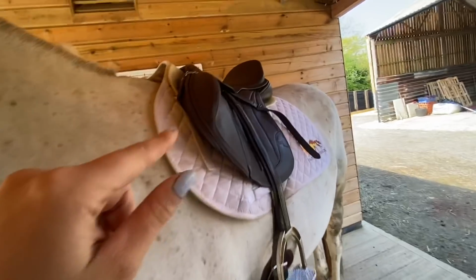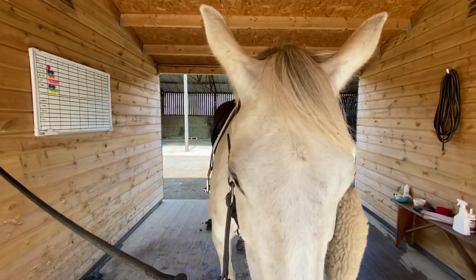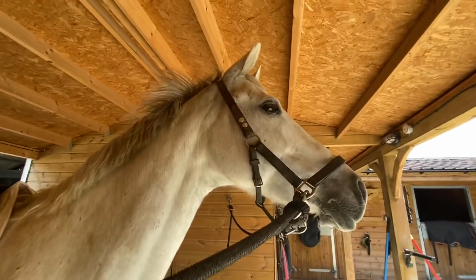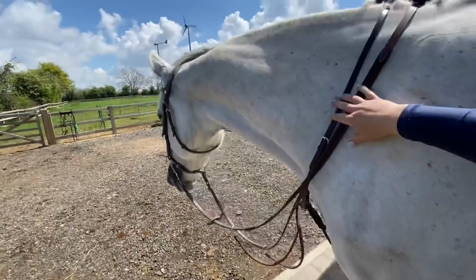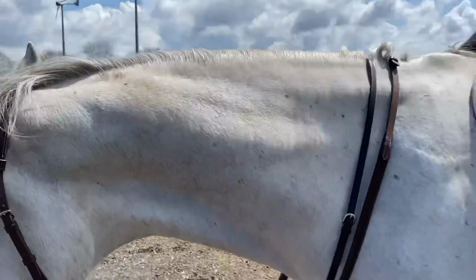Also, this is monoflap. She tried a couple other dual flaps, but she didn't actually like them, as in Luna, when I say she. Did you? So Luna says this one you like the best, didn't you? And she moves in it as well, because some of them she can get a bit sticky and they don't move. But yeah, I think it's very nice, isn't it, Luna? You've been spoiled, haven't you? What are you looking at? Pretty girl.